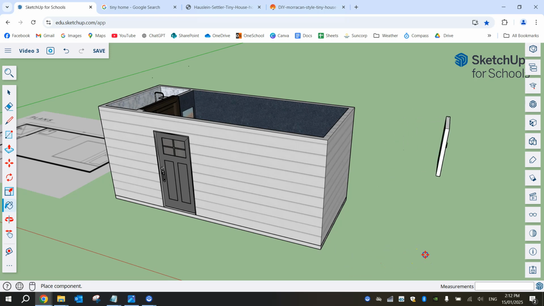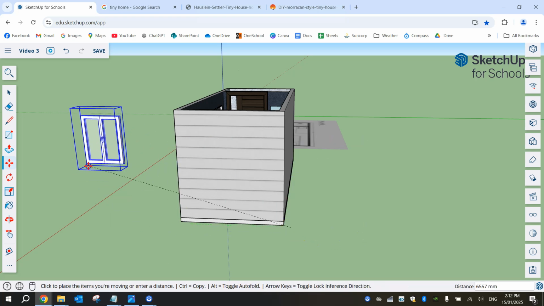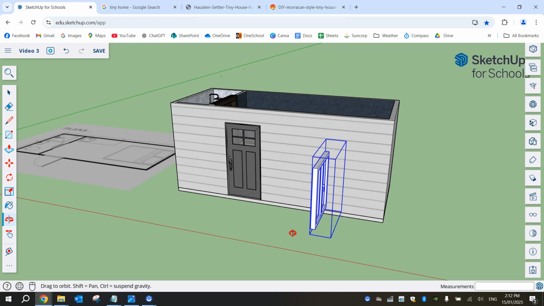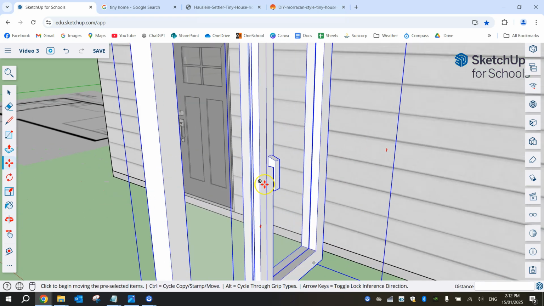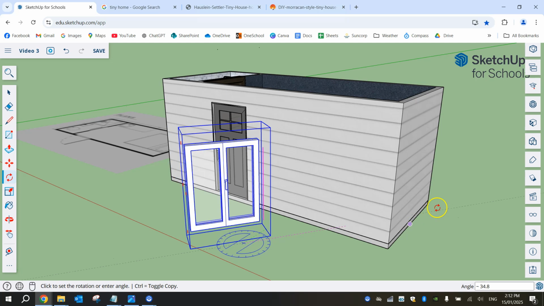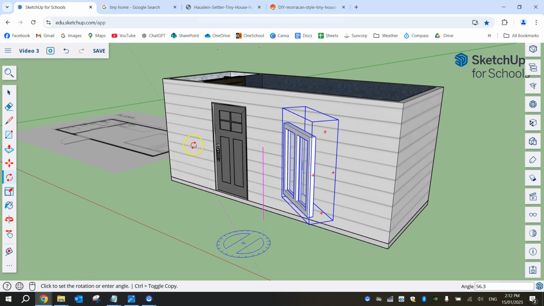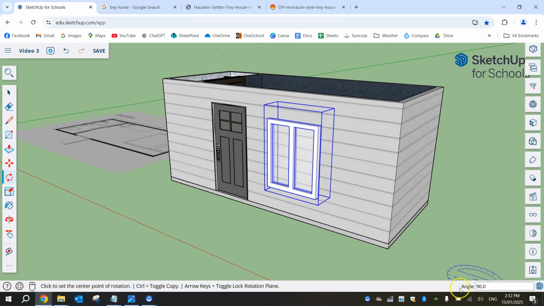It's one of those ones where it's not quite centered properly, but that's okay. We should be able to make this work. So I'm going to move it back over here. All right. Needs a bit of a rotate first of all. And as you can see, this window has a handle on it. So that's got to be on the inside. So I'm going to have to use my blue protractor here to swing that around about 90 degrees. There we go, that's got it to where I wanted it.